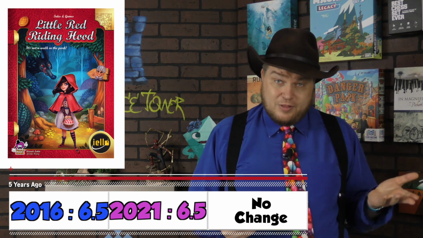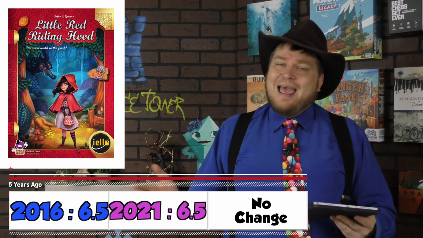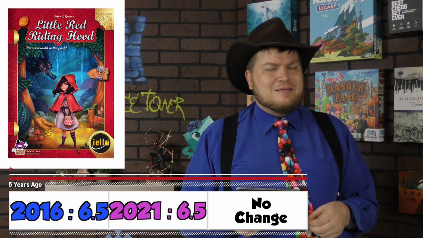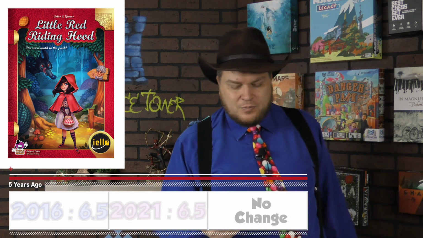Hare and Tortoise is probably the best of this series, but Little Red Riding Hood is fine. It's okay. And actually, I was looking at this one and thinking, wow, of all the Tales and Games, I haven't even thought of this one in almost 5 years, so I'll take that into account.